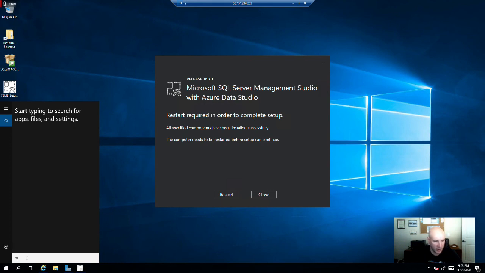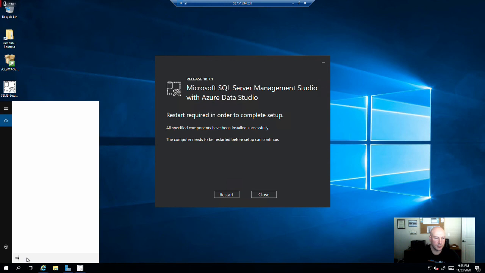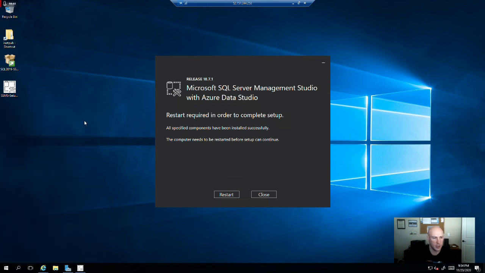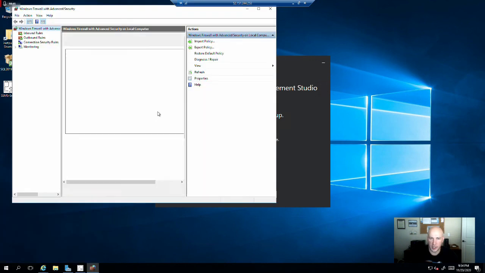So we're going to search for Windows Firewall here. And we want this Windows Firewall with Advanced Security. This is where we can define our inbound and outbound rules. So go ahead and click and open that.